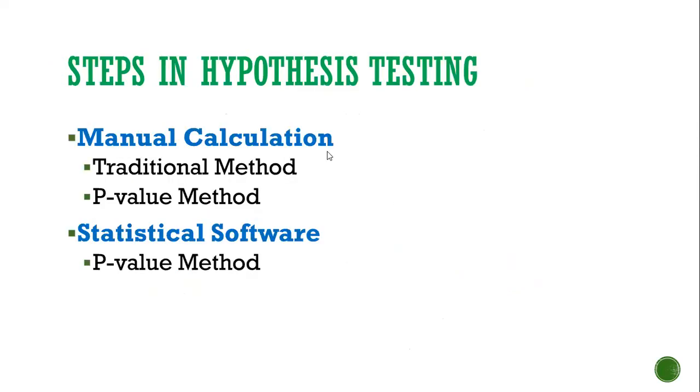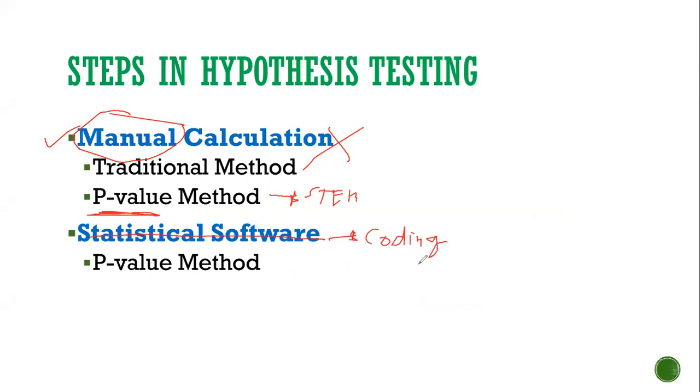So, steps in hypothesis testing, usually we'll do the calculations for your p-value method. Manual calculation, hindi na natin ito gagawin. From your senior high school, if you came from STEM, p-value method was actually introduced manually. Pero we will not do that one since we are in the 21st century, tapos online distance learning naman tayo. We'll use a not statistical software kasi it involves coding. Mahirapan na nga kayo sa concepts, kailangan nyo pang mag-memorize ng codes.